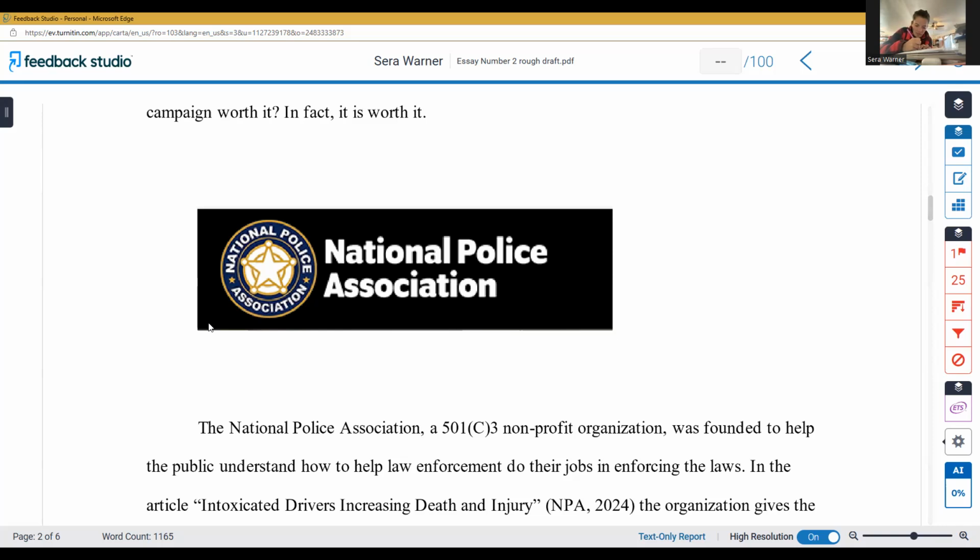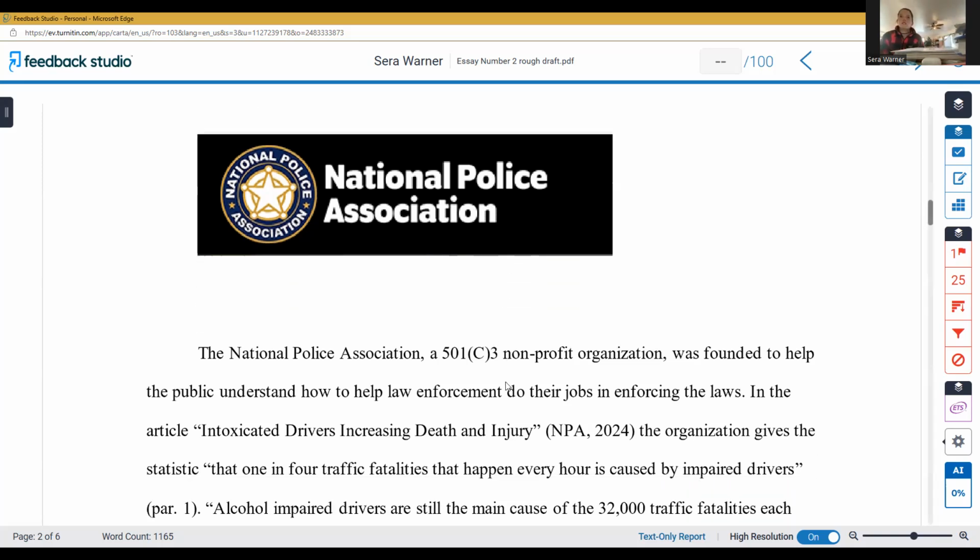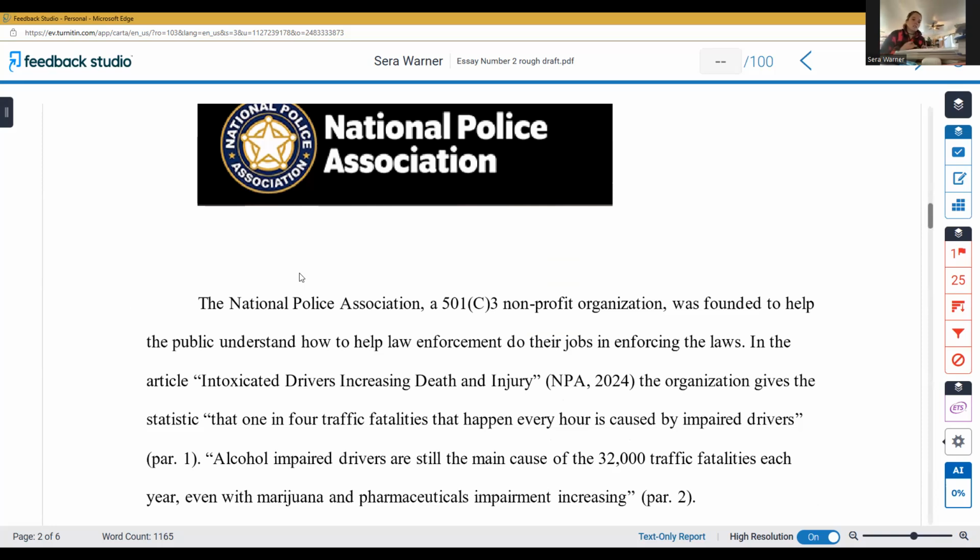So every piece of data that is not your own words needs to be properly identified and needs to be introduced with analysis and context. Analysis being why those words, why that image is being included, and context, how does this fit within the paragraph and within the argument of the essay, the thesis statement. So if National Police Association is critical to your argument, it should be stated so.